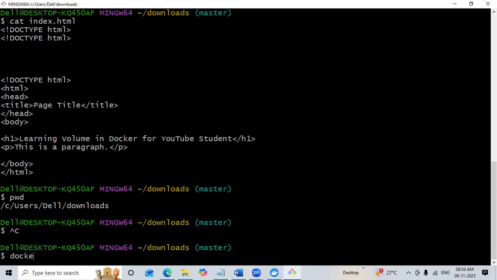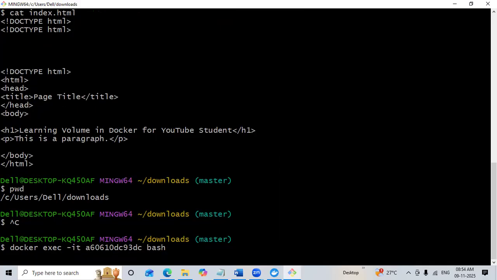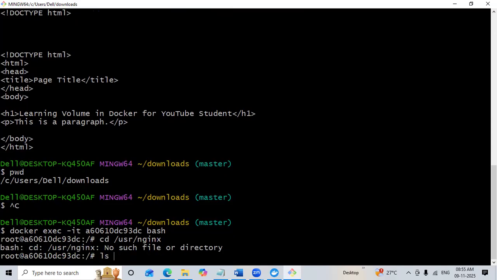Let's go here. docker exec -it, which gives an interactive terminal, then the container ID, then bash. Okay, look, I have connected to the container as root. Now what I'm going to do is cd /usr/nginx.